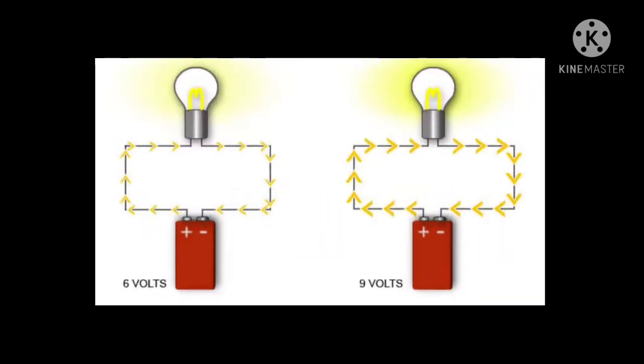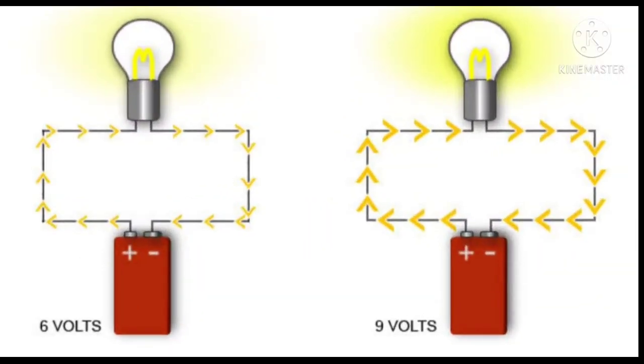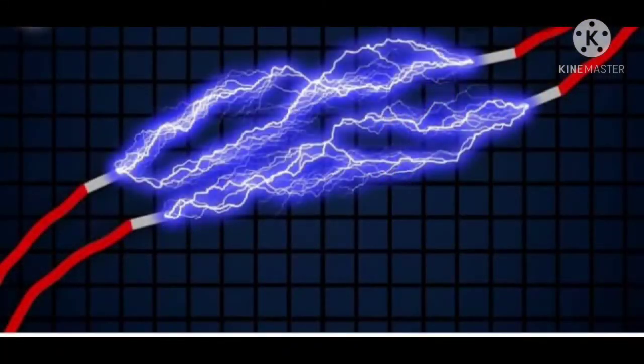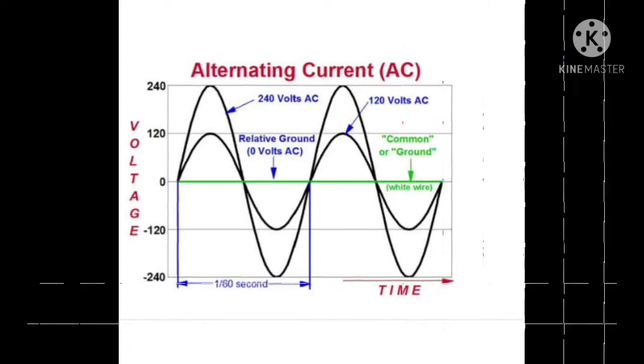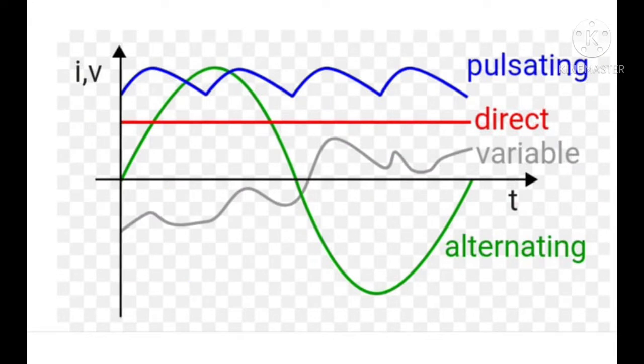Current is the flow of free electric charge carriers from one point to another. These charge carriers can be electrons, ions or holes. This electric current is measured in units called amperes. A current of 1 ampere consists of the transfer of 1 coulomb of charge per second. This current can be either alternating current or direct current, and it is symbolized by the capital letter I in most equations.